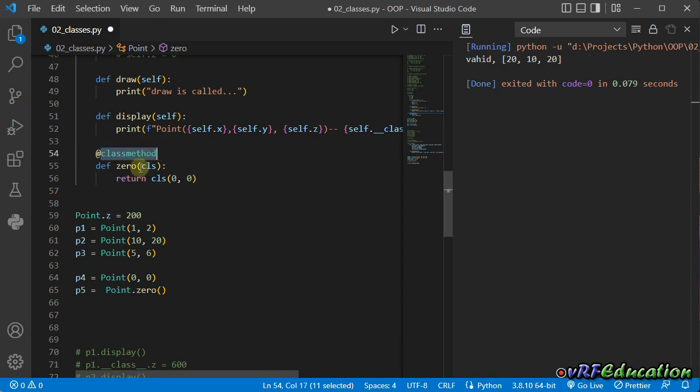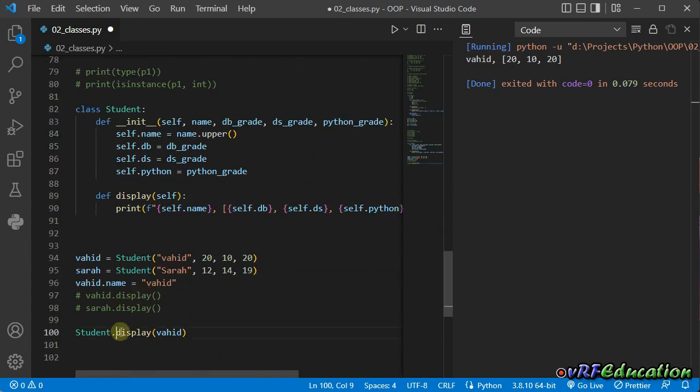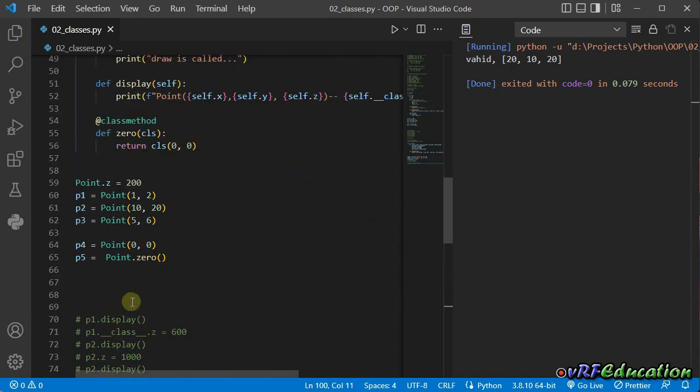These are a special type of decorator, and I have recorded a video about decorators in Python, and I explained it completely, but unfortunately that video was in Persian, and I will record another one in English very soon. For now, just consider it as a notation that you should add to a method to convert it to a class method. Now, I want to comment it out and go up.